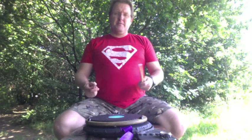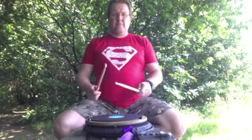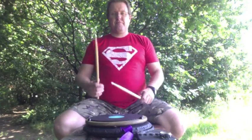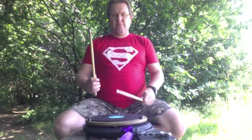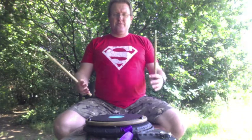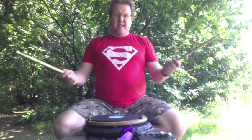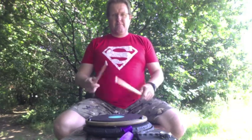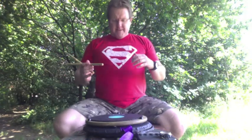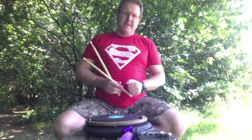You'll also need to be able to play a flammacue, and you'll also need to have flam taps down, and also watching out that you get your stick heights all right for all of these things. And you'll need to have paradiddles and flam paradiddles, mainly flam paradiddles. You must aim to have all of these really comfortable at around 85 to 90 beats per minute.